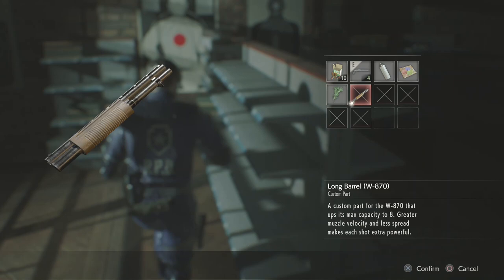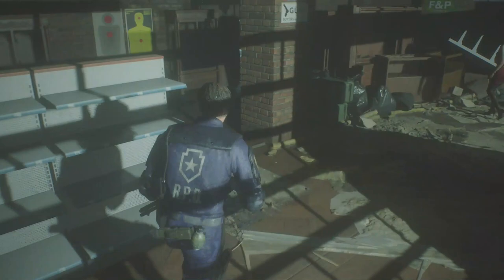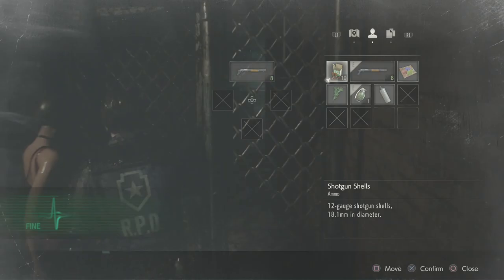That's it, a long barrel, upgrade it. The shotgun will be a lot better now. You'll be able to one hit kill almost from a better distance. It's not as risky as it was before. So yeah, you just need to head straight to that cutscene now.